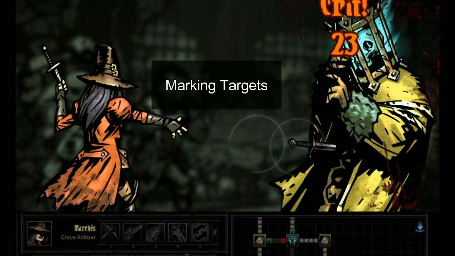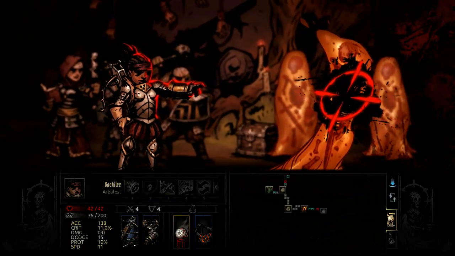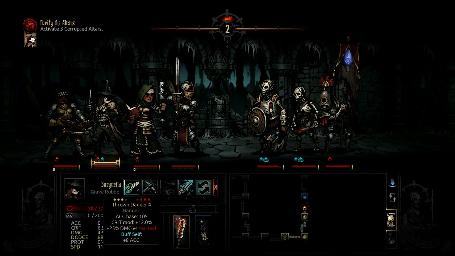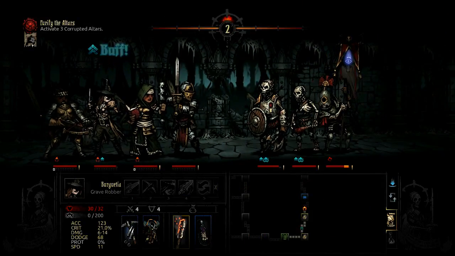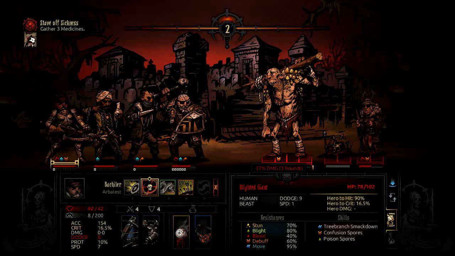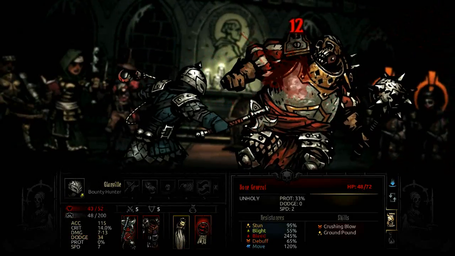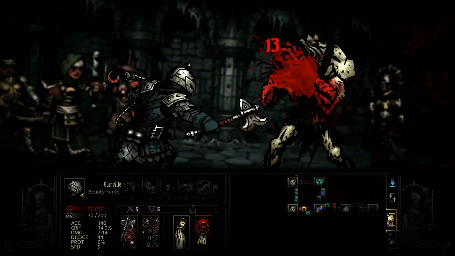Number 5, marking targets for extra damage. Now there are some characters, some classes you can use, which have an ability called Mark. What marking does is that it basically makes enemies receive more damage from certain attacks, and that usually carries with it either a dodge or a protection debuff, which is really great because a lot of late game enemies especially have dodge or protection. And each of those classes also have attacks which deal more damage to the marked targets. So you can synergize these kinds of classes together to create some really colossal damage to the enemy within a single turn.